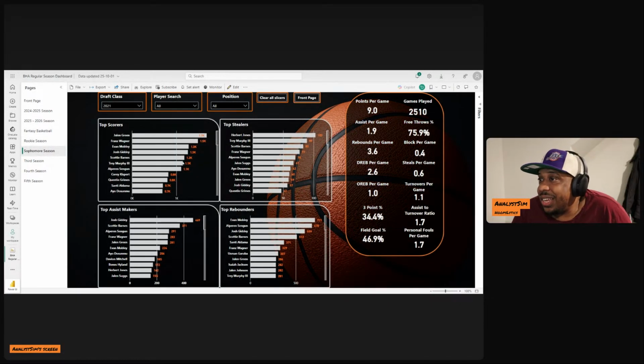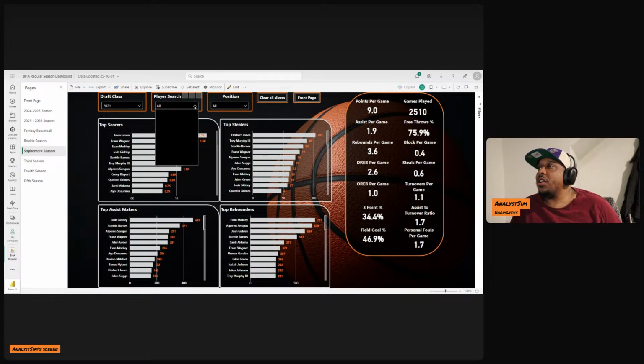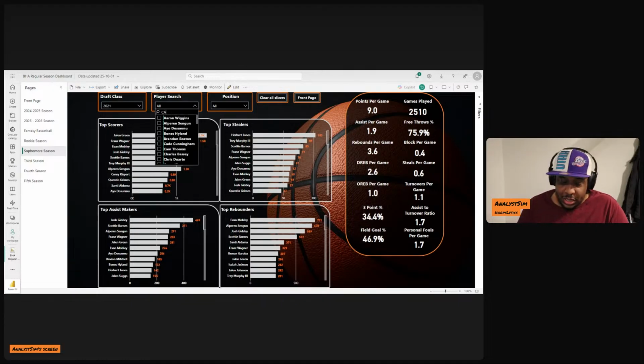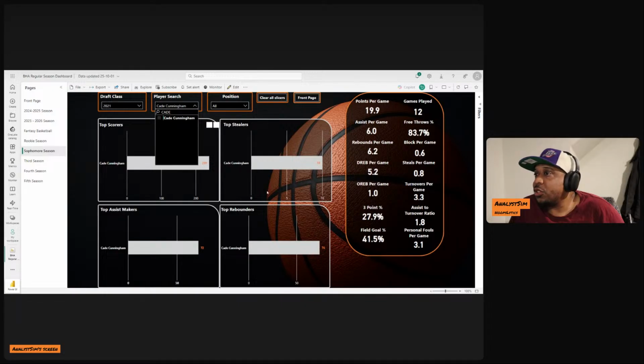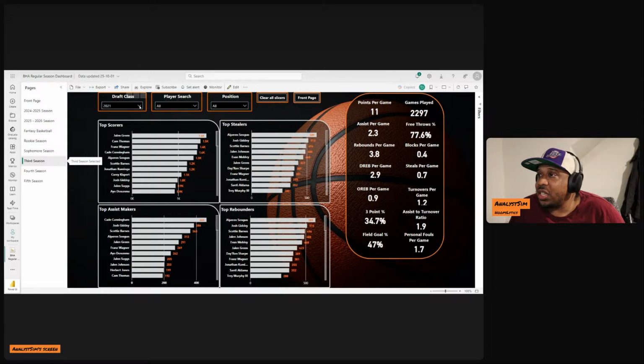Second season here, not good on the scoring part, Cade Cunningham. And where is he in his second season? I don't remember seeing him too much in his second season. 12 games played, so he was injured in the second season. So, third season, Cade is back again.